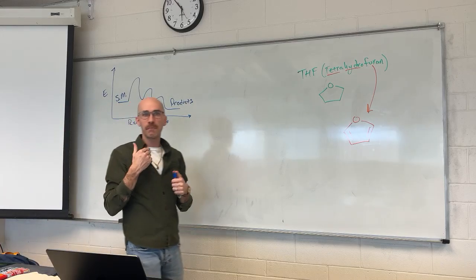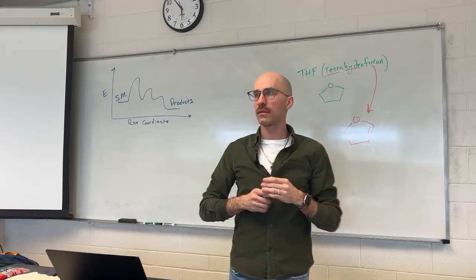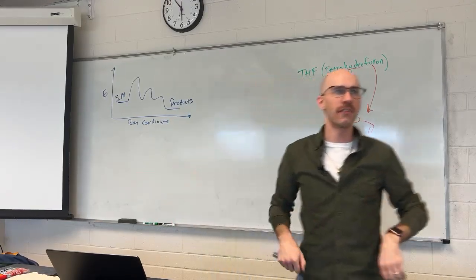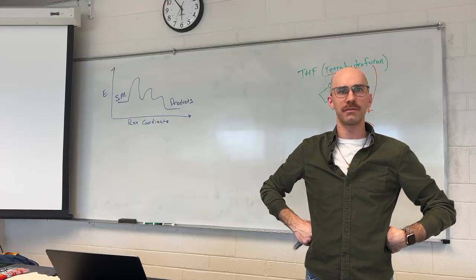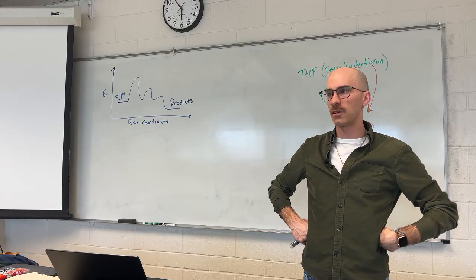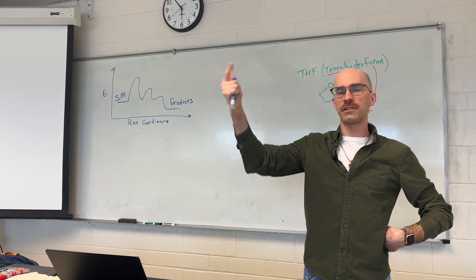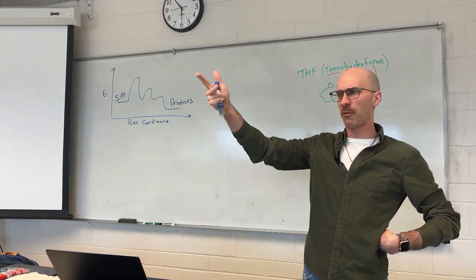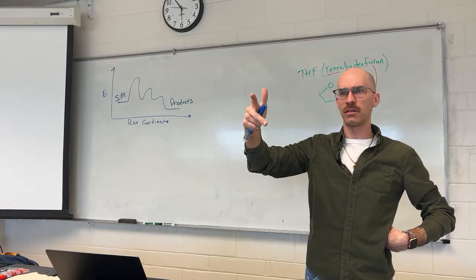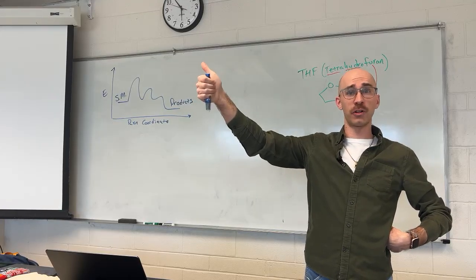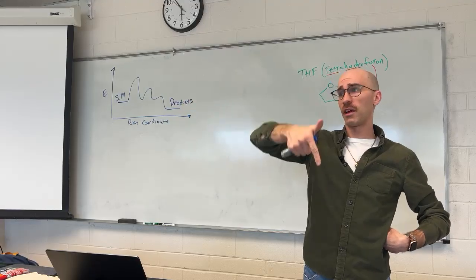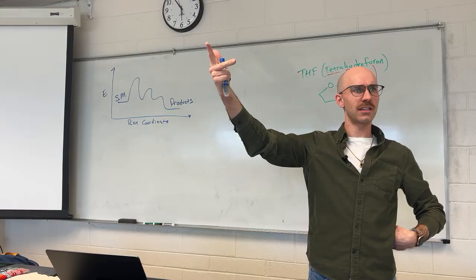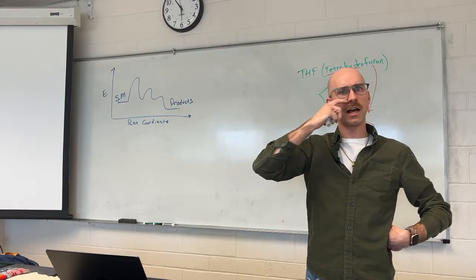For example, if I'm getting dressed in the morning, I took a picture of myself out of bed in my PJs, and then I take a picture of myself out the door with my work clothes on. There was a process in which the PJs had to come off, the socks had to go on, the shoes had to go on, and those couldn't all happen at once. They had to go in a certain order. The PJs had to come off first. I can't take my PJs off if my shoes are on. My socks had to go on before my shoes because I can't get my socks on if I put my shoes on before my socks.